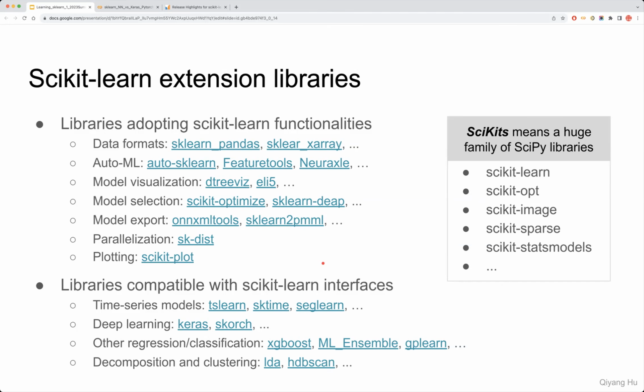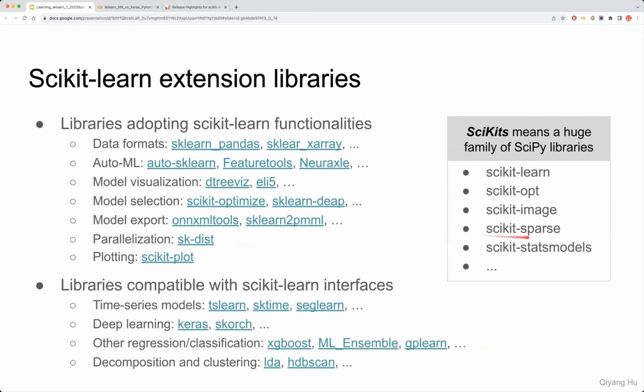So Scikit-Learn was originally developed as a third-party extension library for SciPy. But it's a huge family for the SciPy library, with many add-on packages for SciPy hosted and developed separately and independently from the main SciPy distribution.